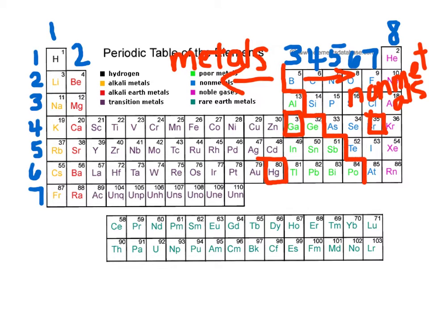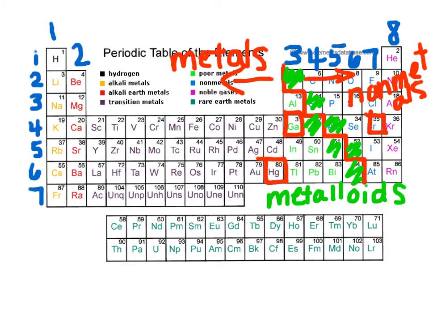The ones that border the stair step, and I'll represent those in green, and I'll kind of color them in here, are called metalloids. We've got boron, silicon, germanium, arsenic, antimony, tellurium, and polonium. Those are called metalloids. You can see that they're right in between a metal and a non-metal, so they have properties both of metal and non-metal. They're kind of the in-between elements. We will talk more about the classifications of metals and non-metals in another slide.